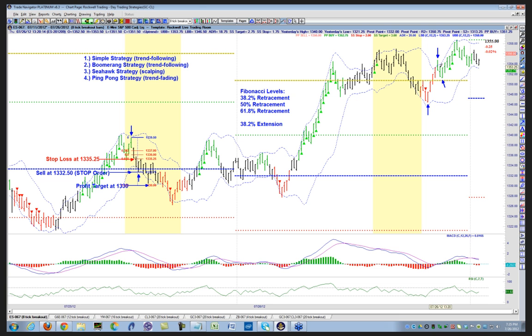So what is the risk-reward ratio? John is asking. I missed where you placed the stops. I placed the stops initially at the 38.2 level. So initially it's a 1-to-1 ratio.